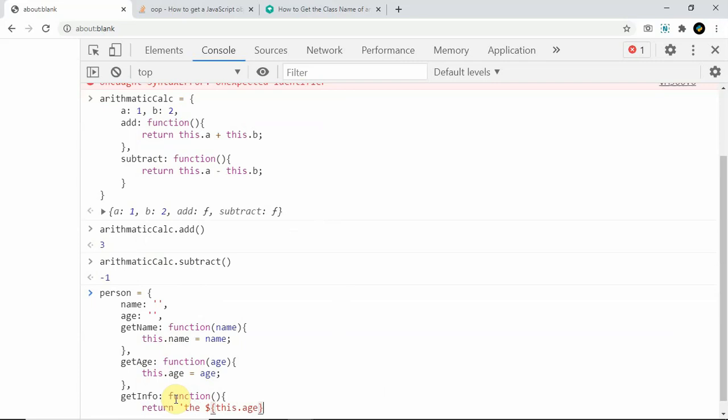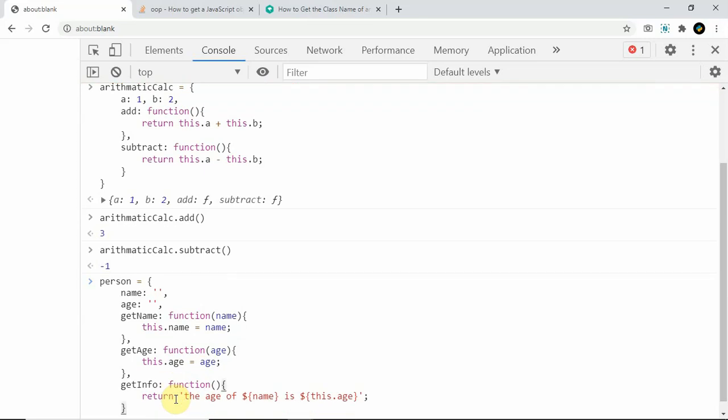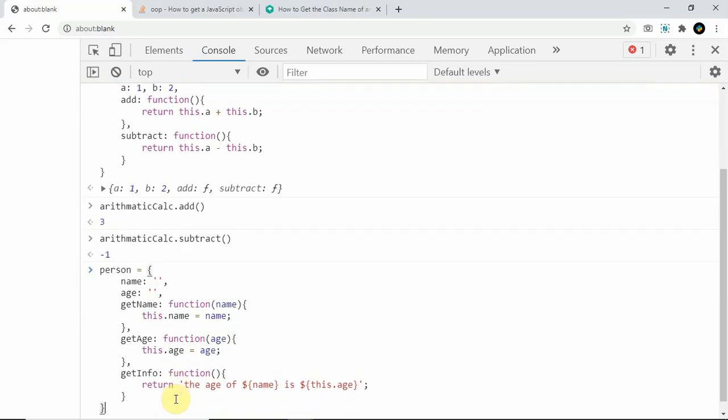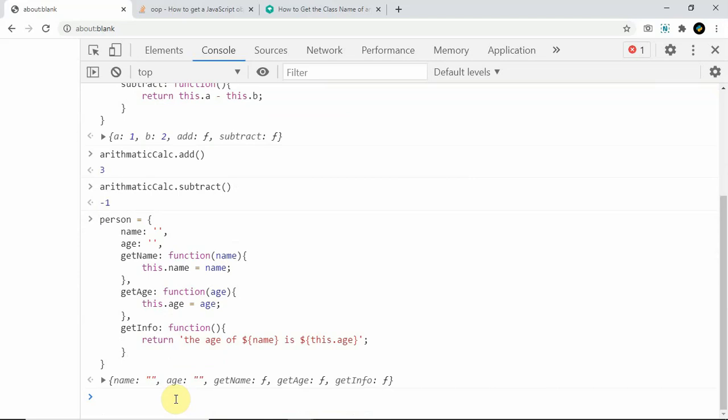The age of the name of a person, right? And I want to give the name of a person is this age. Okay, so that's all. And then semicolon. Now this time I can end this function, so I can get out of, yeah, everything is fine.